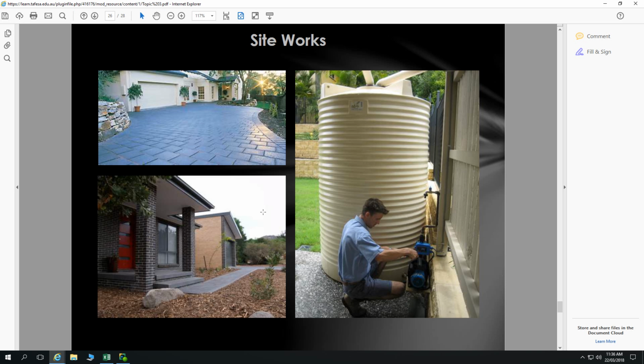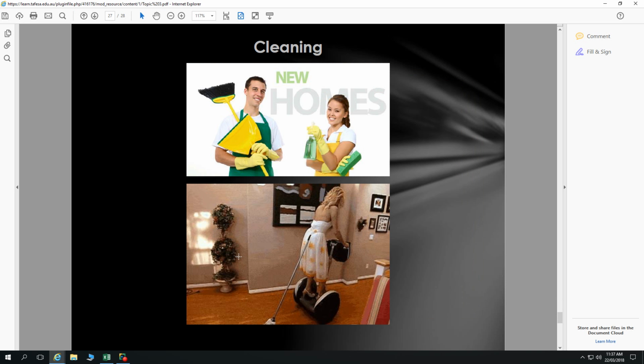Would you have handover between cleaning and site works? You'll always have cleaning before you have handover. Yeah. But that's a very contract-specific question. So if site works are not included in the contract, well then you'll have handover before you do the site works, and you'll have the cleaning done before that. So we do cleaning or site clearance, and then do our site works, and then there's our title for the cleaning.